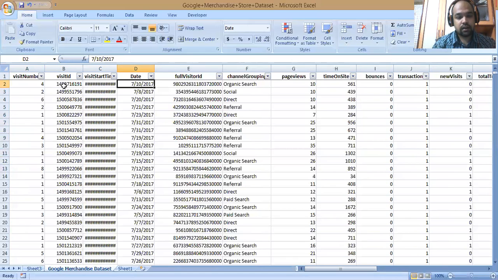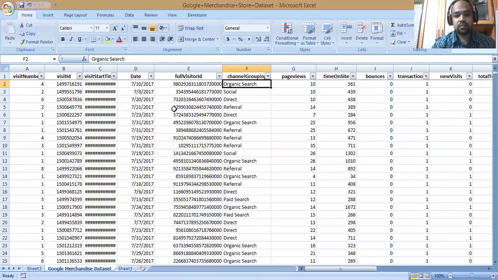Dates, probably dates is another feature that is not of much use, but it shows you, if you're doing any kind of promotions in your store, you can see the difference from when you're not doing the promotion. So you can see the difference in the number of users coming in on particular dates. Then full visitor ID is an extension of visit ID. It's another way of presenting uniqueness of the users.